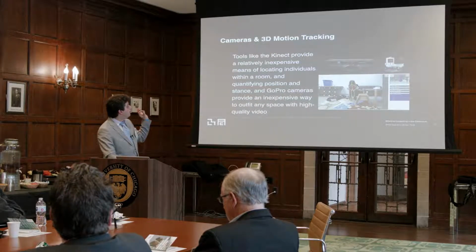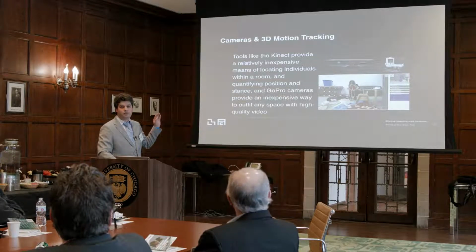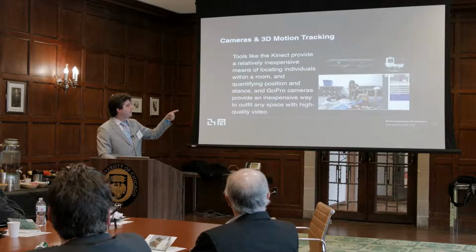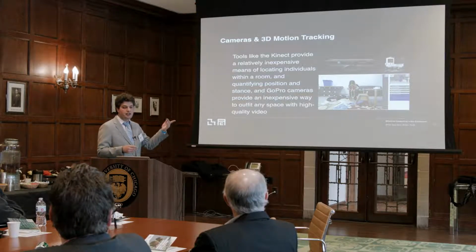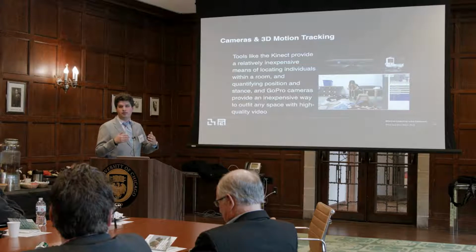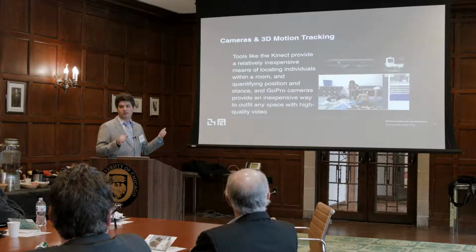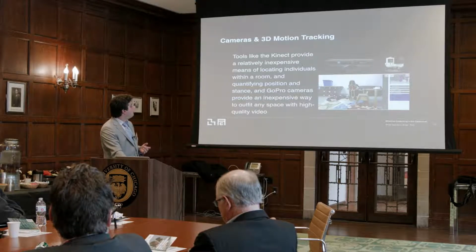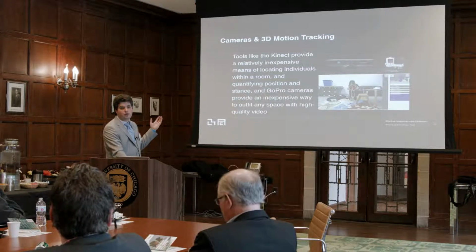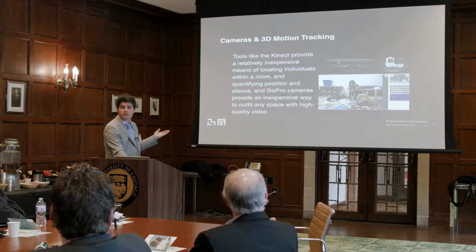So just briefly, this is one of these areas where for strange reasons, industries unrelated to this research have been a huge boon, namely the Microsoft Kinect and the GoPro and proliferation of those, because they actually turn out to be really nice little cameras in both cases. And so you can actually leverage things like the Kinect to do 3D imaging, where you not only are getting the image that you can see, but also depth. This lets you get really important things like measuring, if you were talking about two different people, how close they are to each other. It also lets you automatically extract some of this nonverbal information about posture and things like that. And so it's getting increasingly straightforward and affordable to collect these kind of data, which is really exciting.